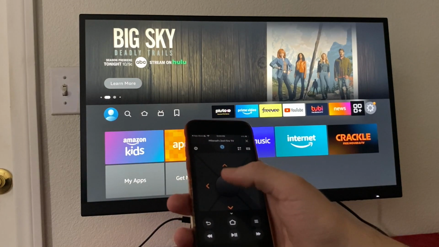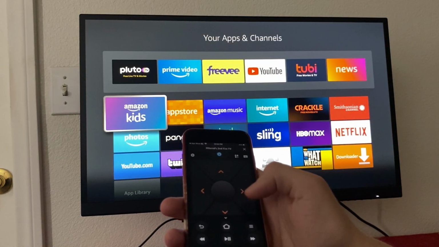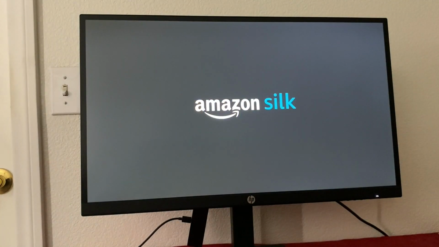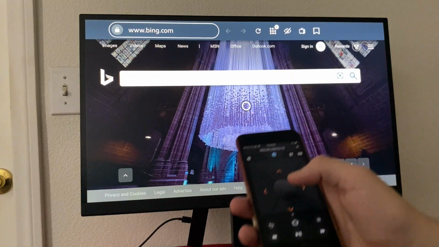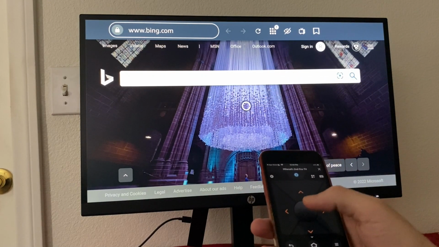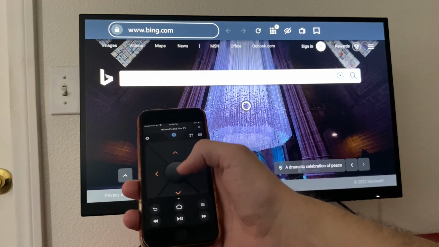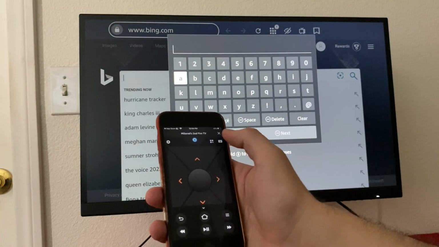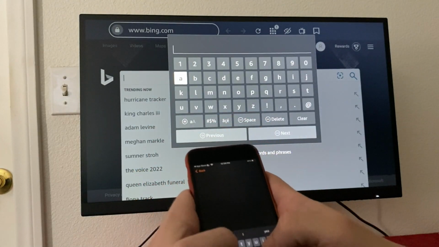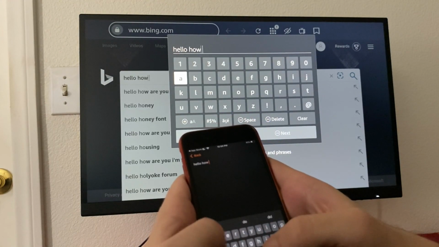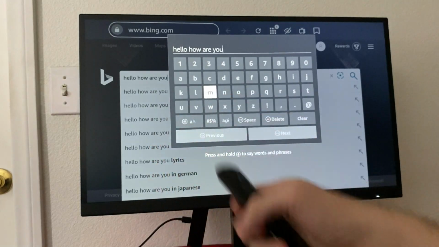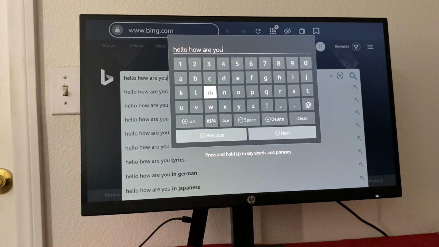Now, another thing I like to use it for is sometimes if I'm browsing the web on the Fire Stick. The Fire Stick does have its own built-in browser, so we're going to click on that. It's called Amazon Silk. Now, for example, let's say I want to type in something. Instead of using the remote, I can just type it in here. So once it's clicked on that, we're going to get our keyboard out, press the keyboard, and now we can just type in whatever we want. It's much easier than doing it with the Fire Stick remote, where we have to do each letter by itself. So very easy thing to do.